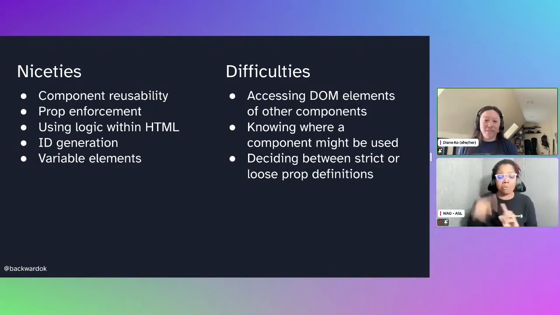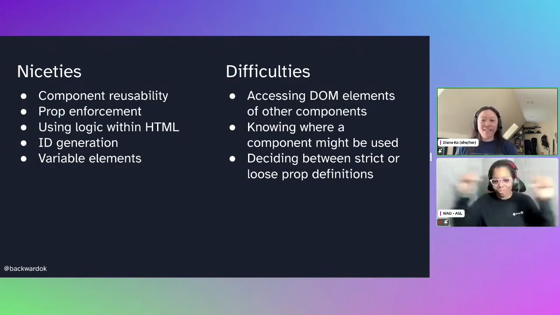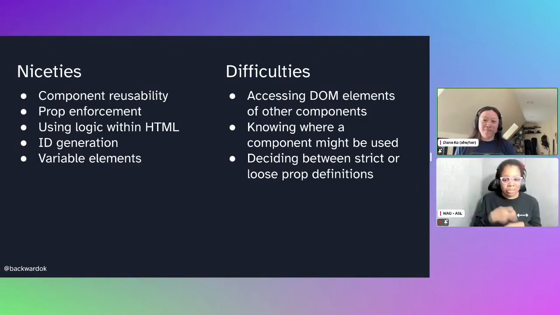And now the difficulties. First, accessing DOM elements of other components. This can be more work to do the React way, which makes focus handling more difficult. Using React refs can help work around this. Second, knowing where a component might be used. This can be difficult in React, which makes contextual semantics, like heading hierarchy, harder to control. Using React context can help work around this.